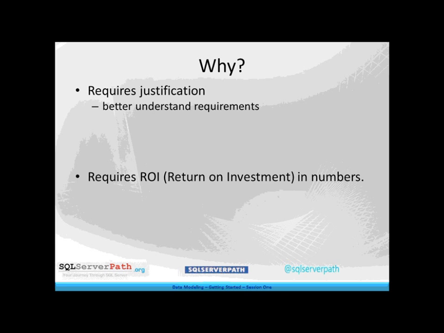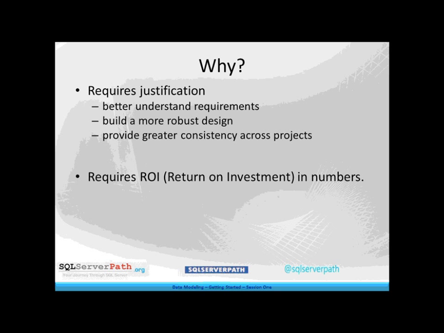And of course, it will build a more robust design. Yes, it will give greater consistency across projects, because when you take a project or a product, it contains many modules, many parts. How are you going to integrate all this stuff? How are you going to consistently improve the design aspect or development aspect of the project? So the data model will play an important role in that aspect.